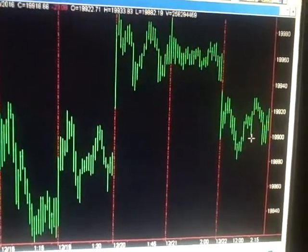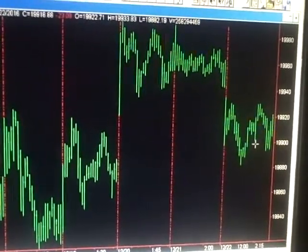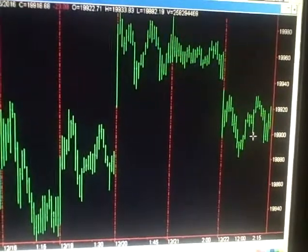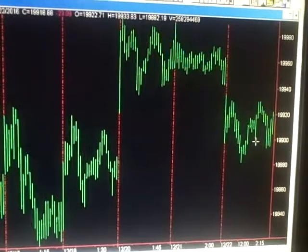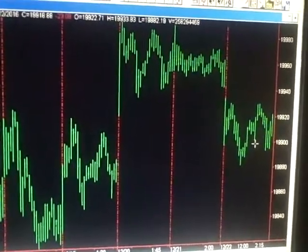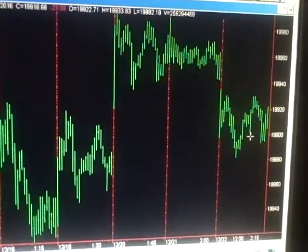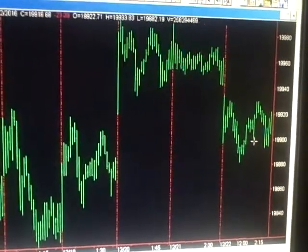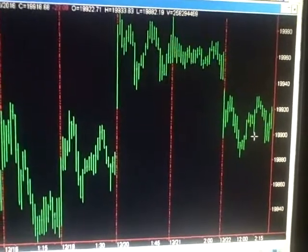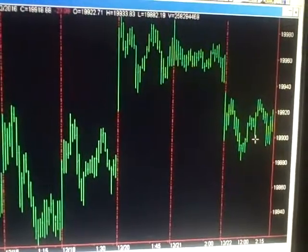I wish I could make them alike. I don't know why. It's the same algorithm, same TradeStation language, everything, but they come out differently depending on the platform. So that was my main frustration today. The frustration with what is here on TradeStation 4 was zilch. We made $1,700 and closed out and have a $1,700 loss in open trades. I call it a break-even day. Anyway, not much to show you.